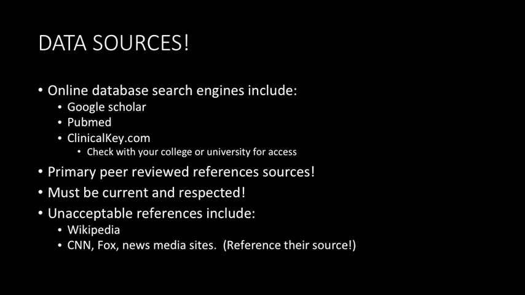You also don't want to use CNN, Fox, MSNBC, or other news media sites unless you're referring to the news story they're covering. But if they're talking about a research article or they're talking about a treatment, you really want to find the original source that they utilize for their news article. And again, you don't want to use blogs or opinion websites unless you're talking about the opinion or the blog itself. This also includes professional websites like ANA or FNA. If there's information on those websites, you want to find where they got that data from, and you want to refer to the original data source. Most professional organizations do not conduct research on their own, so you don't want to refer to those sources. You want to find the original source.